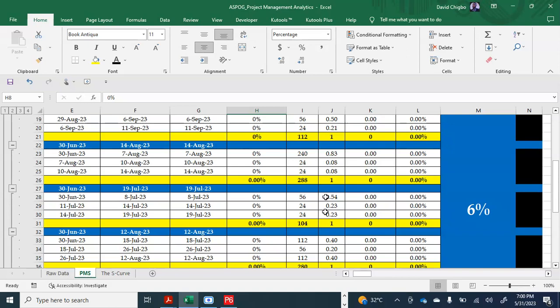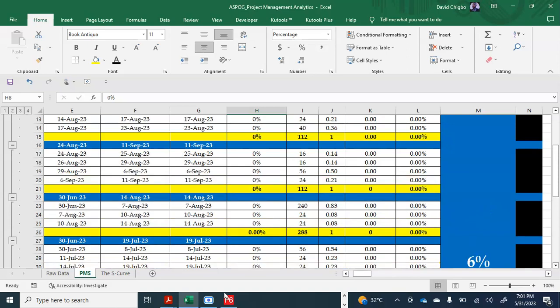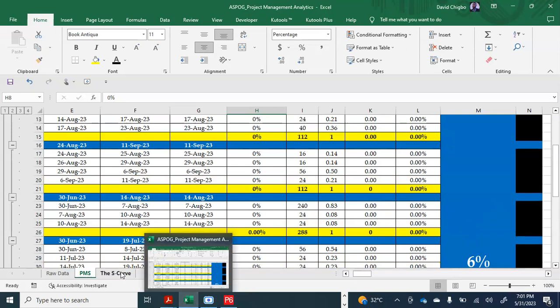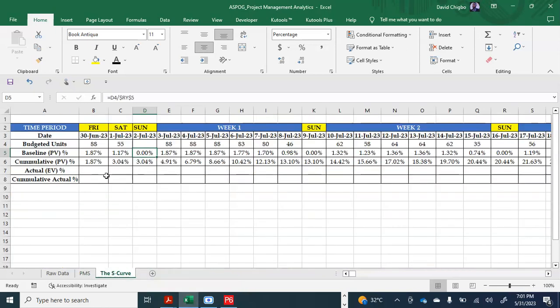Whatever you achieve on a weekly basis, you pick it from this. Look at what we have here, 6%, right? We have 6% there, so we'll come here. We add it. Our earned value has to do with what we have earned. Remember, we add here 6%. Then cumulatively, you know how to get the cumulative.